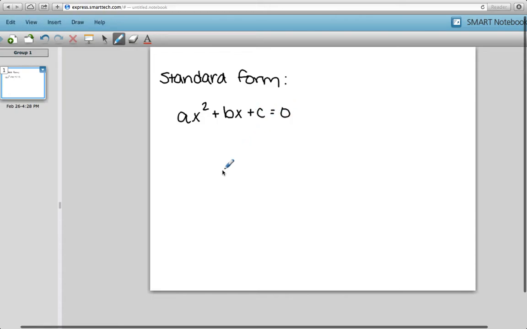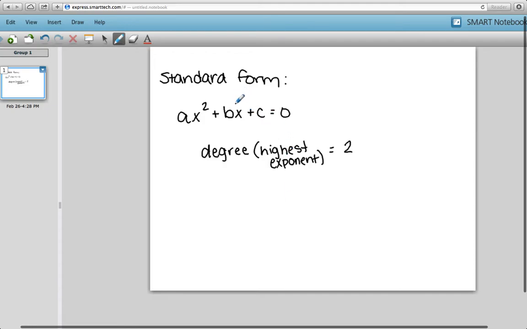You'll notice this is very similar to the standard form of a linear equation. However, what is our highest degree of this equation right here? Well, if you guys remember, degree stands for the highest exponent that occurs within a given term. So the highest exponent value. What is my highest exponent? Hopefully you said 2. And if you did, you are correct.